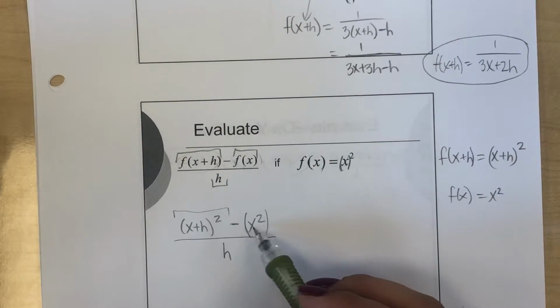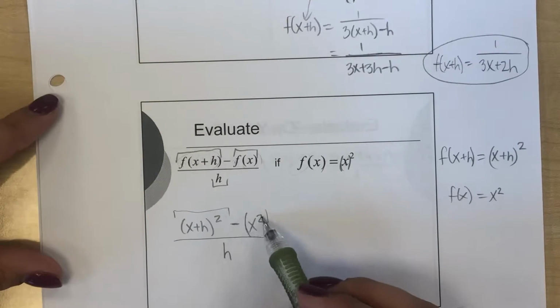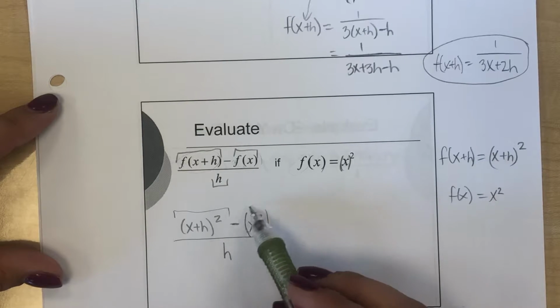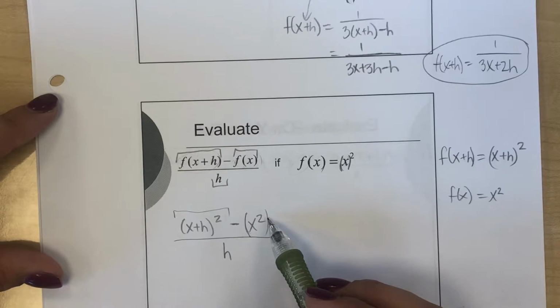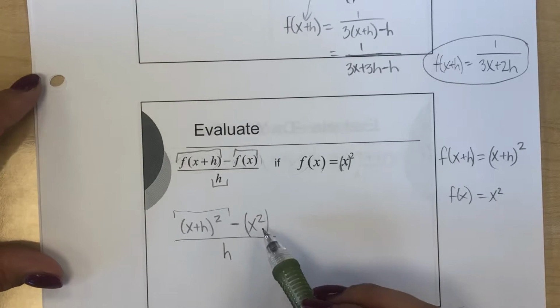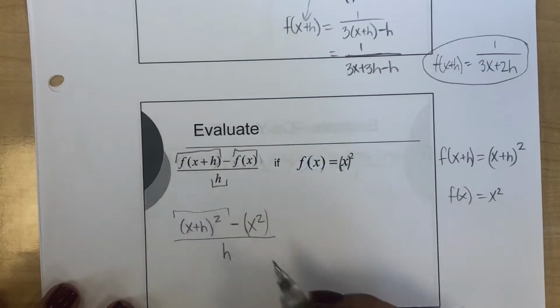So here's why I put this in parentheses before I move on: if this had multiple terms, I need to make sure the subtraction sign is going to get distributed. I need to make sure of that. So always put your second term in parentheses and it'll catch mistakes for you. Okay, so let's do this out.